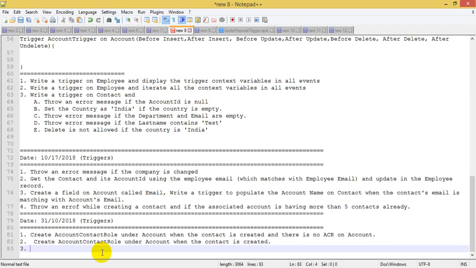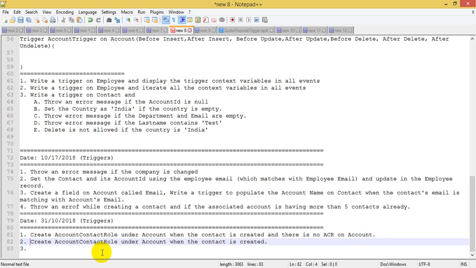Now let's say based on the joined date. Okay, now date of joining, create a field on the employee. Now if the employee has joined in January, so January to December, 12 months are there, then number of leave should be updated as 12.